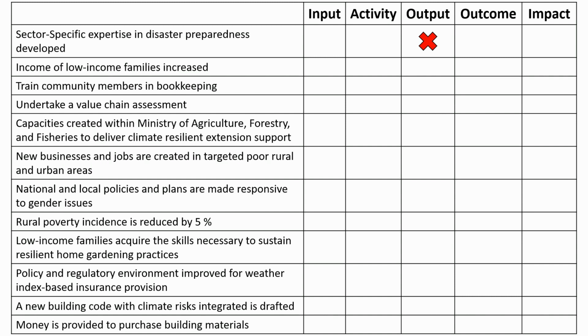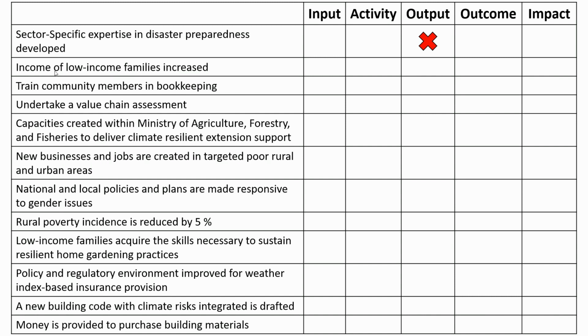We've created a new expertise. Now, it does not say that that expertise has been utilized. If this was a utilization of that expertise, for example, disaster preparedness improved, disaster preparedness practices improved, or something like that, that represents a change in behavior. But in this case, we're just providing a new capability. Whether or not that capability is used remains to be seen. So let's look at the next one.